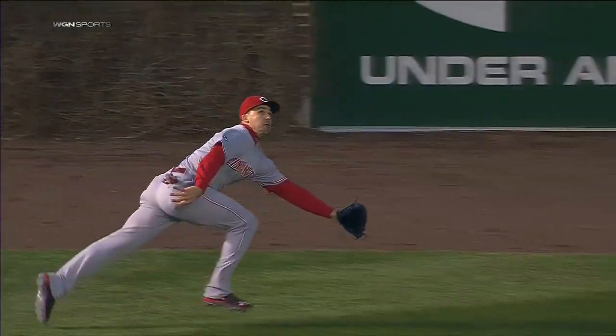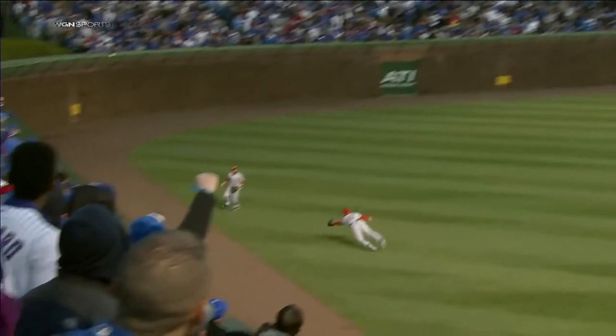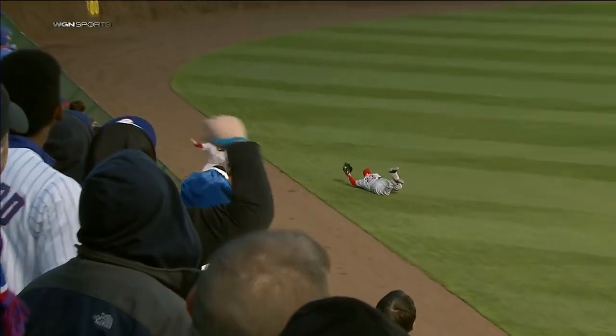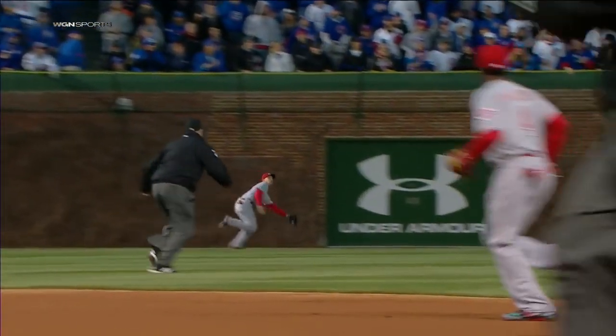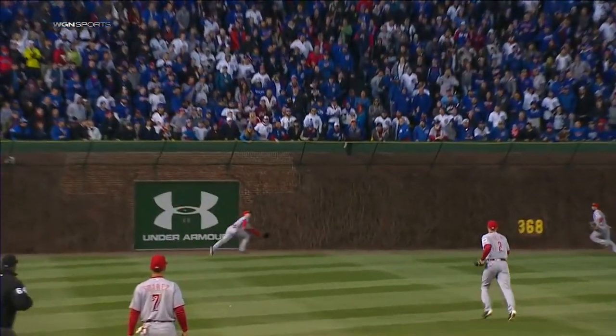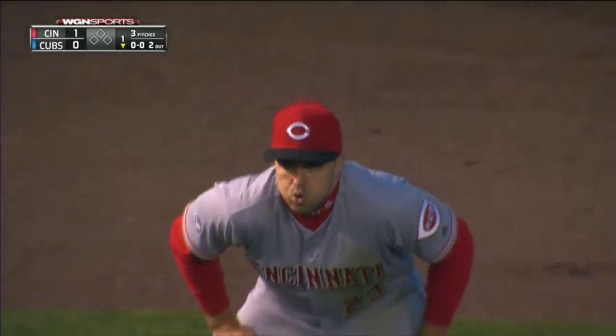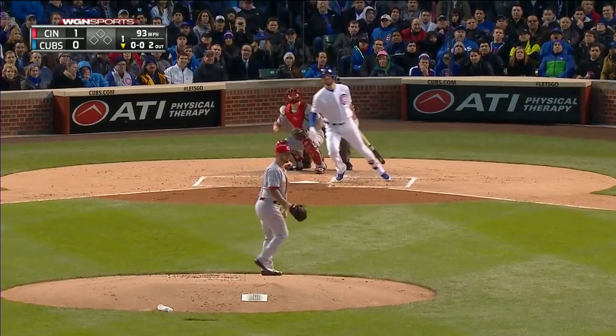Hayward hits this ball well. And Duvall going to the gap right in front of the 368 marker, right in front of the track. And I believe, Pat, the wind helped him a little bit. That ball started slicing back towards him because, as you said earlier, the wind is blowing towards that right field corner. Might have knocked the ball down and blew it back to him, but a very nice catch by the young left fielder Duvall. Both Fowler and Hayward have hit the ball hard, but 2 outs, nobody on for Bryant.